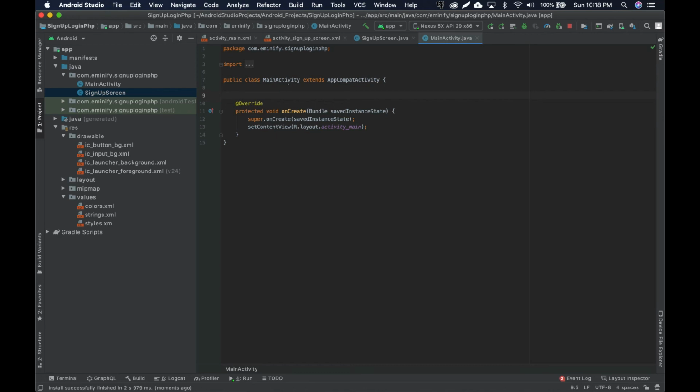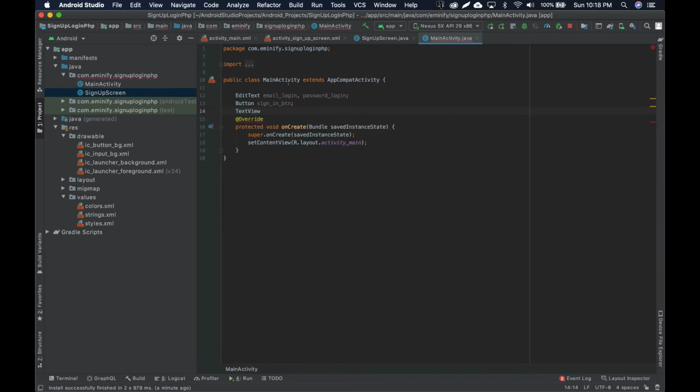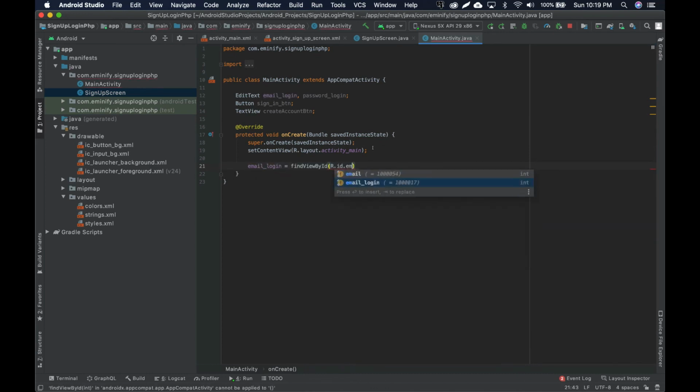And to do that, we need to go to our main activity. From our main activity, we need to instantiate our views and buttons. To instantiate simply means create a placeholder that will represent each of our views and buttons in the XML. Once we have this placeholder, we need to link it up to the XML respectively. And to do that, we use this line of code to link up each of our views and button in our XML. So each of this placeholder is going to find view by ID by using each of these IDs.